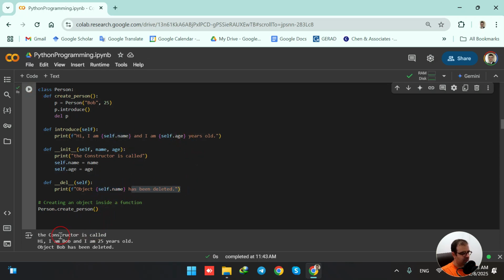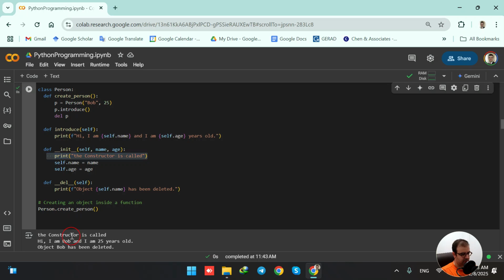When I run the code, first of all, it says constructor is called. How? Let me go through it one more time. When we run the code, we are calling the createPerson function from the person class. So this function is going to execute these three lines, let's say. First of all, we are going to create an object called P. When the object is created, we automatically call the constructor, and the constructor shows this message.